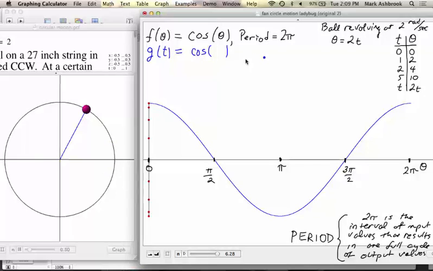So, here we go. What goes into cosine? What's the input of cosine? Not time. What is the input? This is why we're memorizing it. Measure of the angle swept counterclockwise. And so what is that? Theta, which is 2t. Okay? We said theta equals 2t. What goes into cosine has to be theta. But now if our function is in terms of time, then we have to put in that 2t, which is our angle measure. Then we're going to multiply by 2.